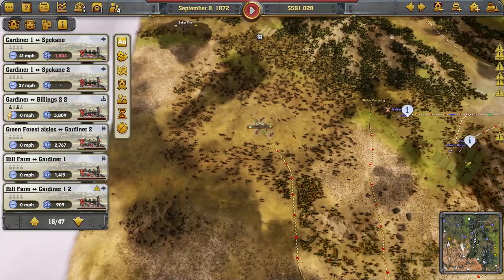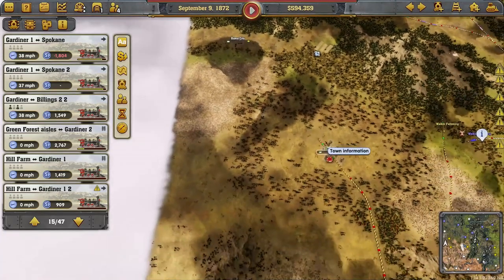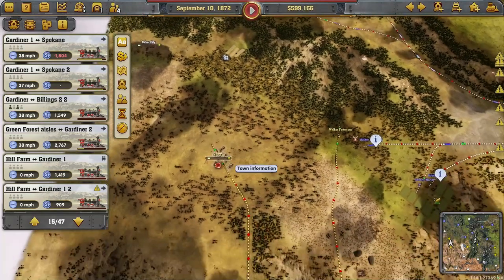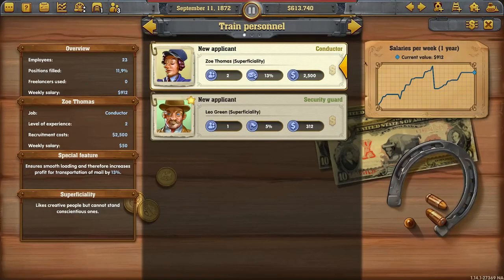Okay, oh, we lost the bonus in Zampa. God dang it. I waited a little. I should have connected that first. I should have just blocked it off by putting two train stations in there. Ah!